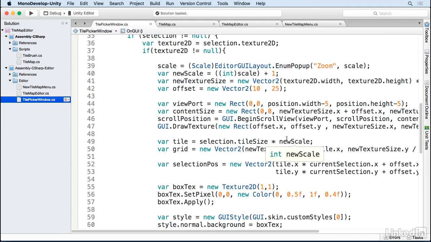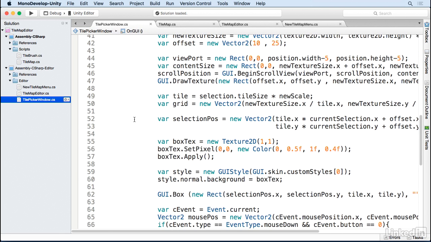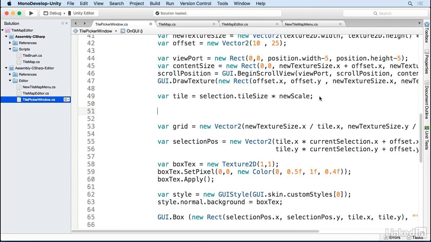Next, we're going to need to scroll down to where we define the tile size. Here, we're going to need to now offset this tile size by the new padding, in essence, making the tile appear to be bigger than it is inside of the picker.